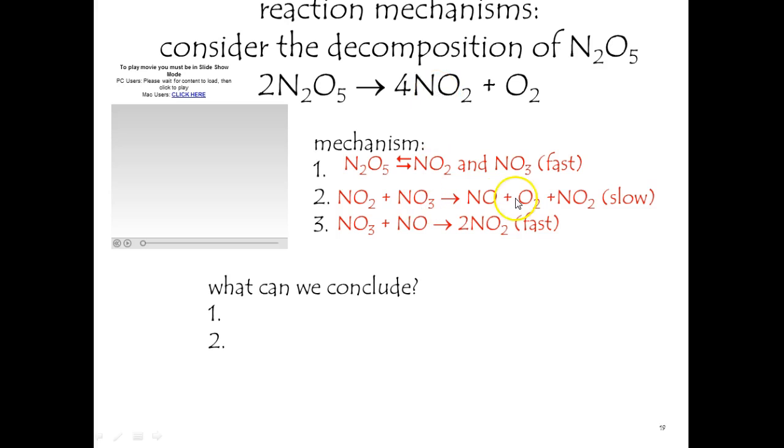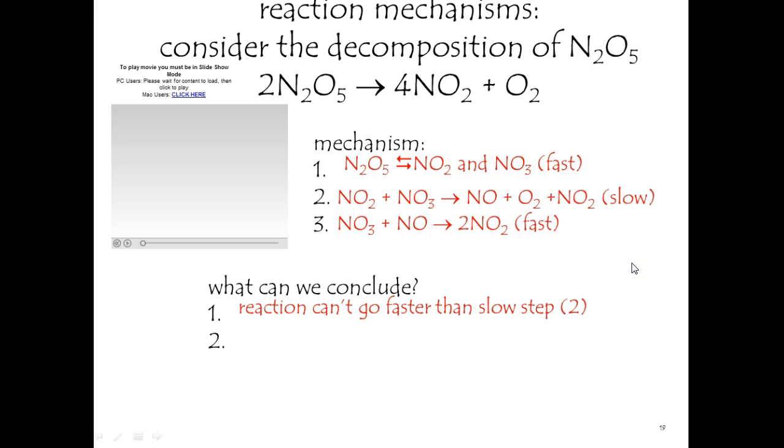products. So two of these things don't even show up in the overall reaction, and then that intermediate reacts with the other intermediate to generate yet again some more NO2. What a fascinating mechanism. Who would have guessed that's what actually occurs? Notice that two of the steps are fast and one of them is slow. What we can conclude is that the reaction can't go faster than the slow step. This is the rate determining step.